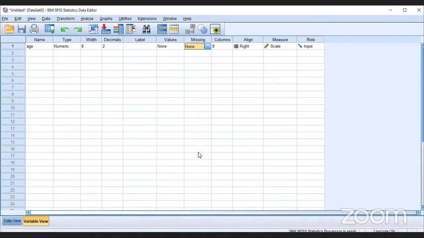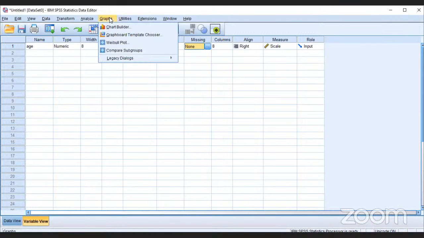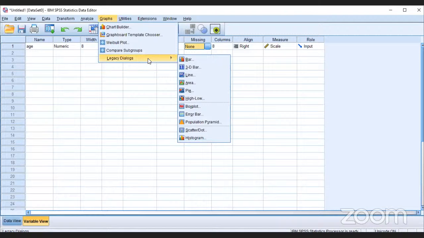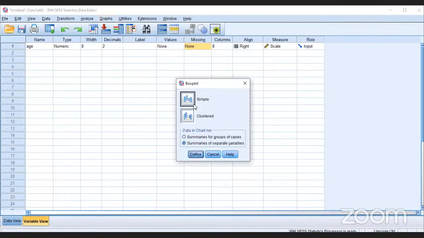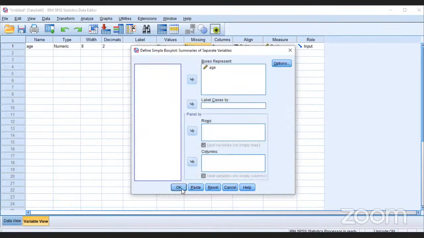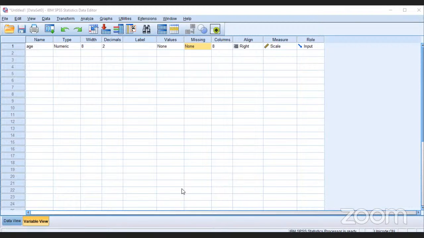After that, I go to graphs, legacy dialog, box plot, simple. Then you see, I get the 10 data.